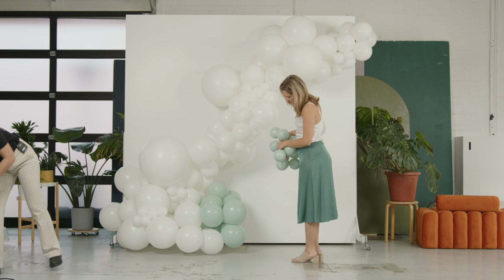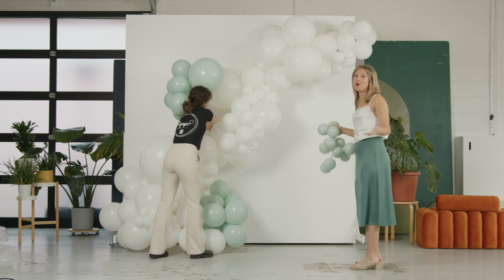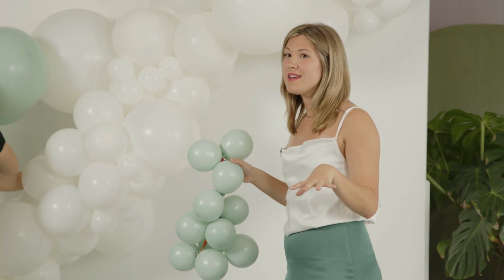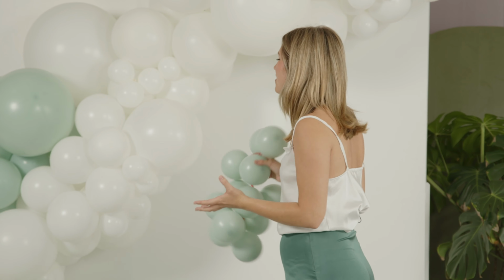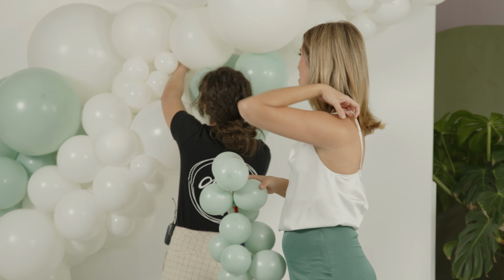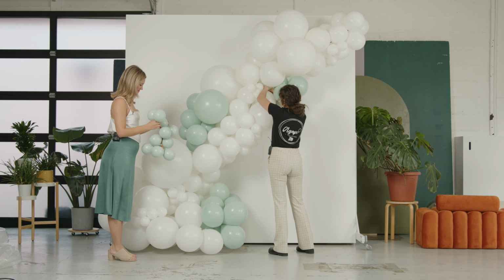Real quick. Another great thing about Leticia is that not only does she do these incredible backdrops, but she will design your whole anything: your house, a venue, a backyard, a tent. She can take any blank space and make a beautiful, luxury event out of it. You can hire her for a grad party, birthday party, any form of huge celebration, and she's going to give it that wow factor that most people have never seen or experienced before. So not only does she do these, but she can make your whole house a dreamy balloon venue. Oh yes, I'm so happy to add balloons anywhere.